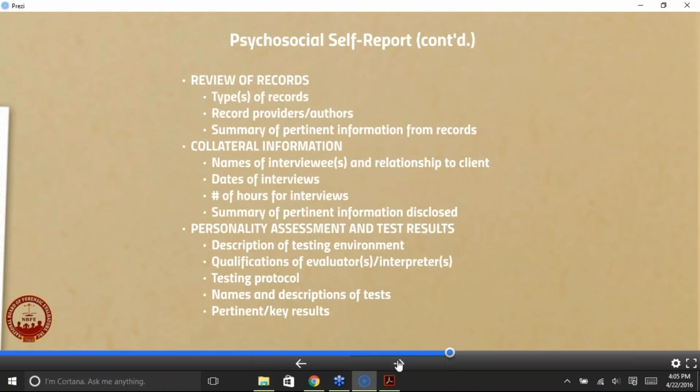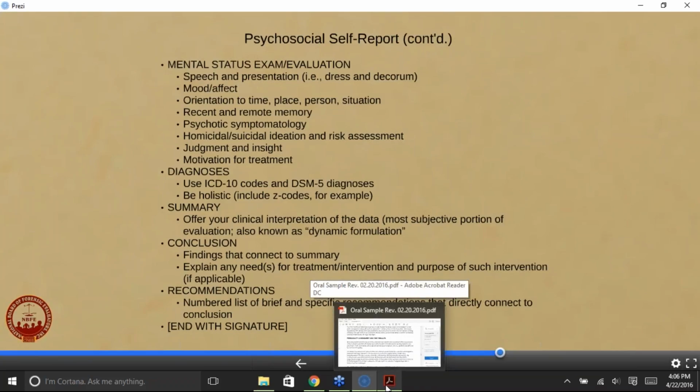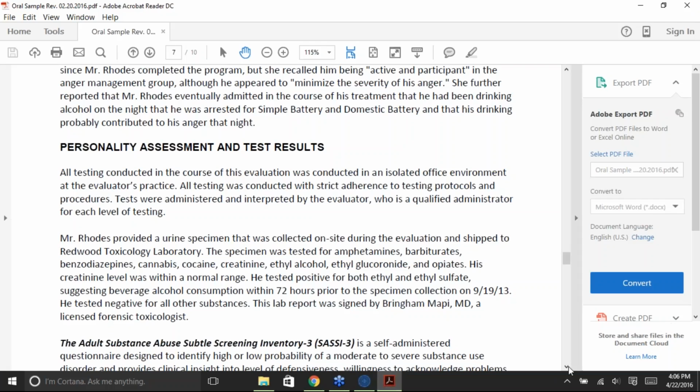One mistake I used to make is I would sit there and list every scale from the test and what their T-score was and what that T-score corresponded to. That's a bad idea for a forensic evaluation. Just talk about what was relevant from that test. Less is more in some situations when you're summarizing these tests. No judge or attorney wants to flip through 5 pages of some spreadsheet on T-score ranges that don't really tell you anything necessarily. They want the bottom line with these tests. So let me show you what I did.